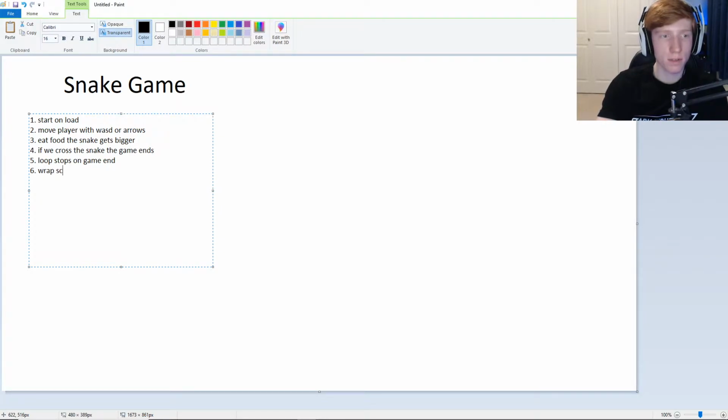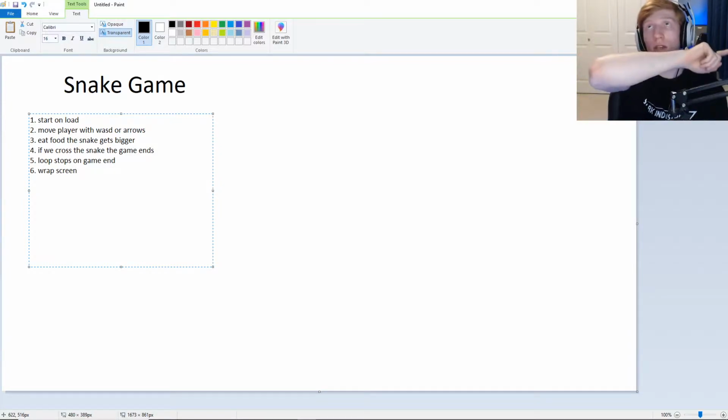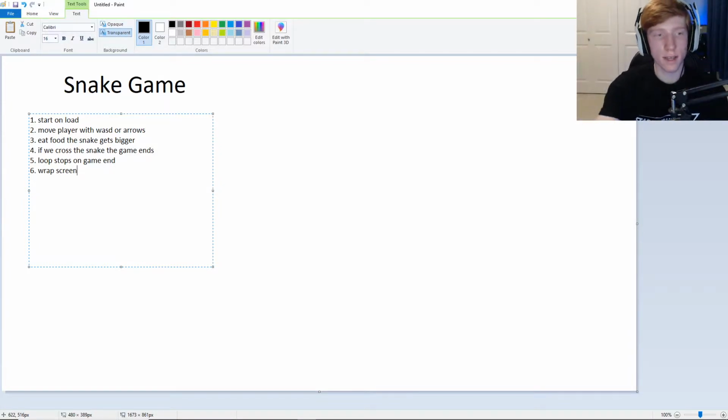6, we're going to wrap screen, so if you're on this side of the screen and you go off, you're going to spawn over here and keep going, just like that. And then I did put some thought into just the sizing and kind of the logic of this, but I haven't actually coded anything yet. We're going to say game canvas 500 by 500 pixels, and then the actual board of a 20.